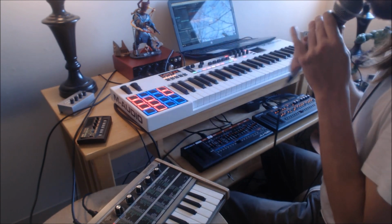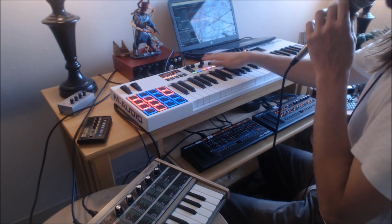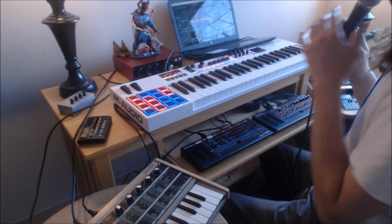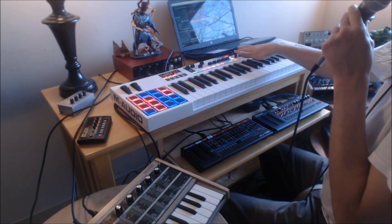These sliders over here act more like the knobs on a normal synth. They're pretty cool, they're pretty reactive. So if you plan on using your cutoff and resonance and stuff on a synth like this, you're going to probably end up using your sliders for those.